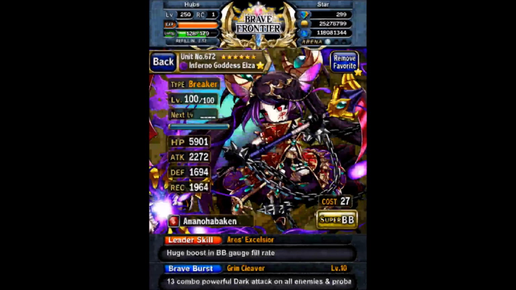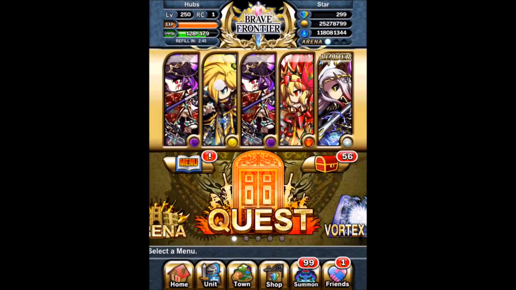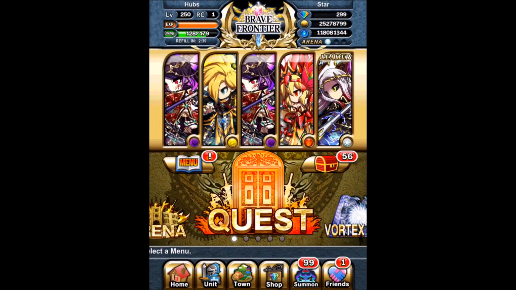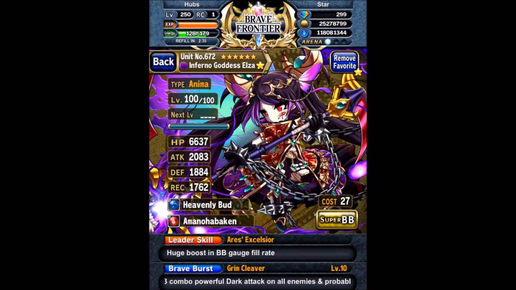So here's my squad. I've got a Breaker Elza with an Amano Hakabin, SPB 10. I'm obviously going for the one shot here. And then I got a Loden Anima type, Amano Hakabin, SPB 10. So Amano Hakabin, if you don't know, gives 75% attack for 2 turns and boosts crit rate. I'm not actually sure what the crit rate boost is, but I hope it's pretty decent considering it's made off of a Havoc Axe. So I hope it's like 20-ish%, but I have really no idea.